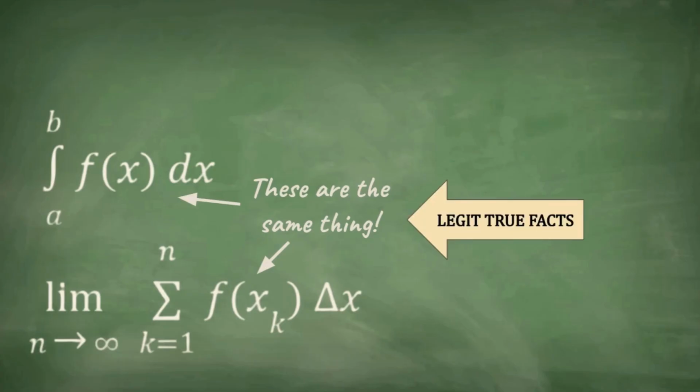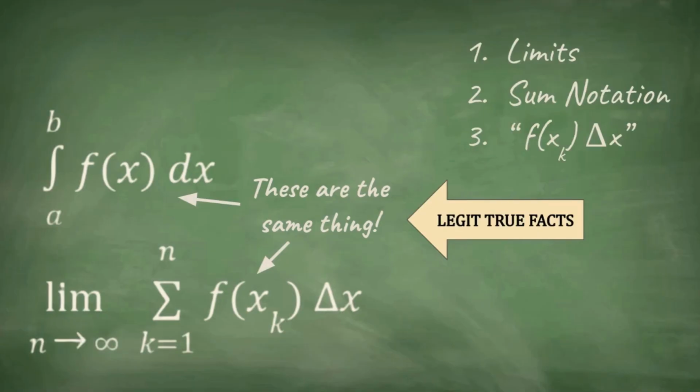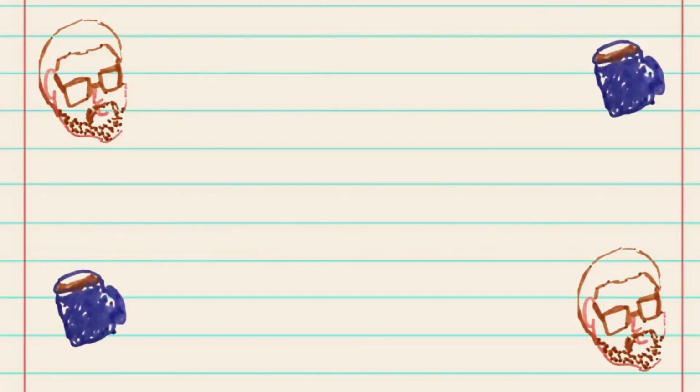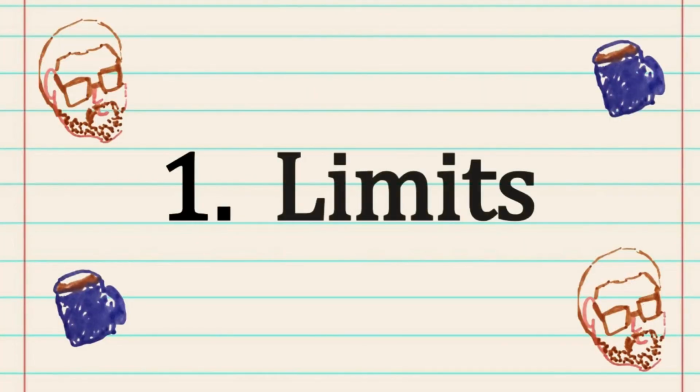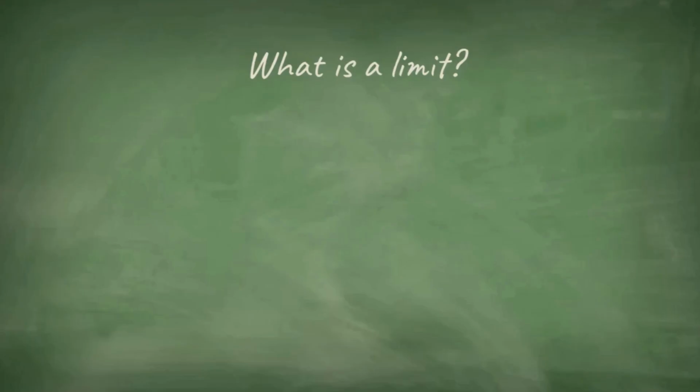And in order to demonstrate this, we need to review a couple of concepts. We need to talk about limits, sum notation, and this thing. Our journey begins with a topic way back in the first weeks of first year calculus. We gotta talk about limits. So, what is a limit?